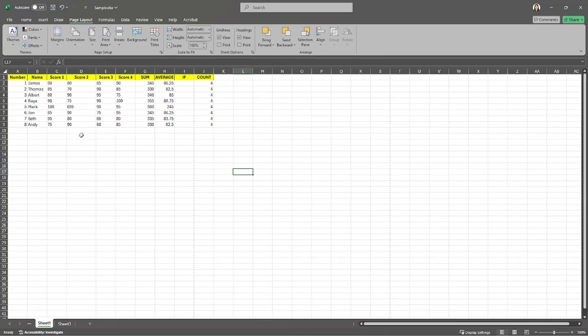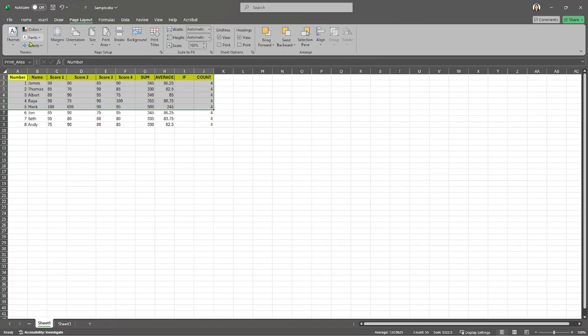Once you have your document open, it's a good idea to set the print area, especially if you only need to print a specific range of cells. This step is optional, but it can save you time and paper. To do this, first highlight the range of cells you plan to print. Then head over to the Page Layout tab located near the top of your screen. In the Page Setup group, you'll find the Print Area button. Click on it and from the drop-down menu, select Set Print Area. This action tells Excel exactly which parts of your spreadsheet should be printed.